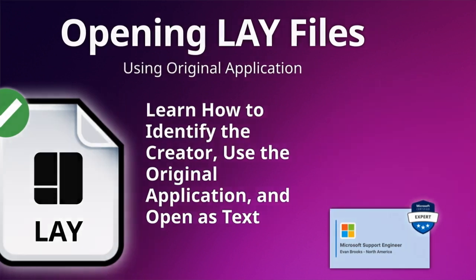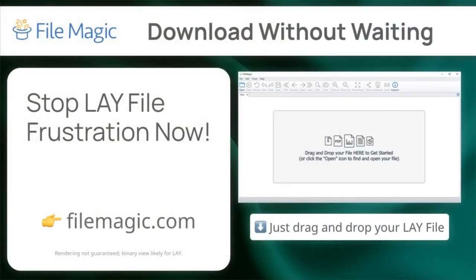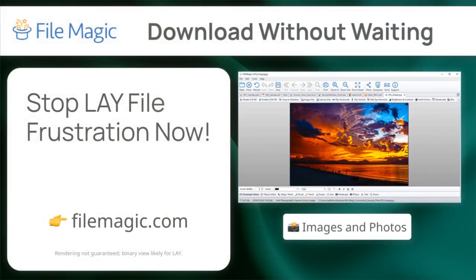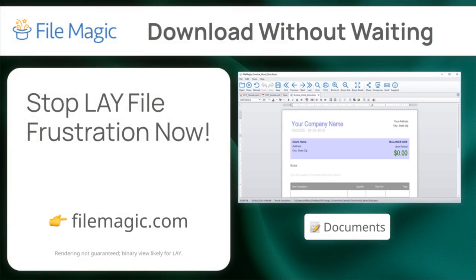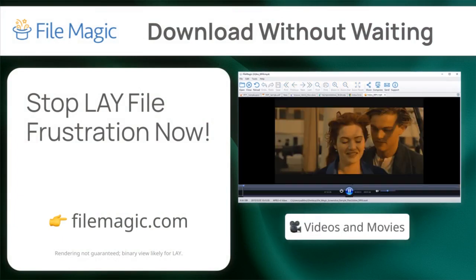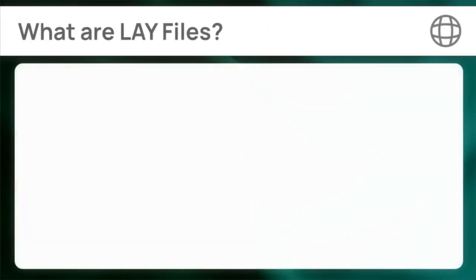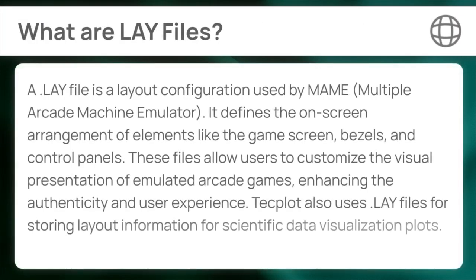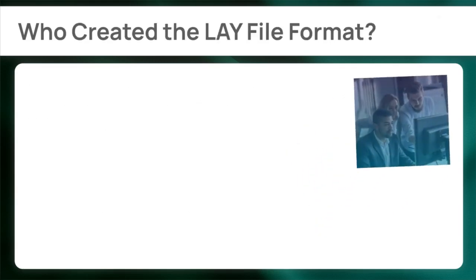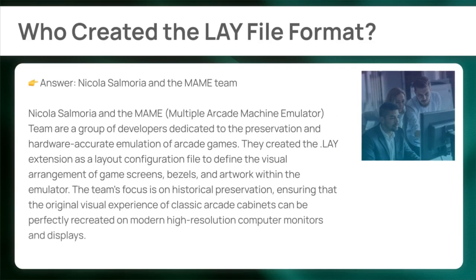Let's verify. As a seasoned technician, I always suggest have a robust file viewer ready to go. It often opens LAY files that Windows rejects outright. My recommendation below. A LAY file is a layout configuration used by MAME, Multiple Arcade Machine Emulator. It defines the on-screen arrangement of elements like the game screen, bezels, and control panels. These files allow users to customize the visual presentation of emulated arcade games, enhancing the authenticity and user experience.